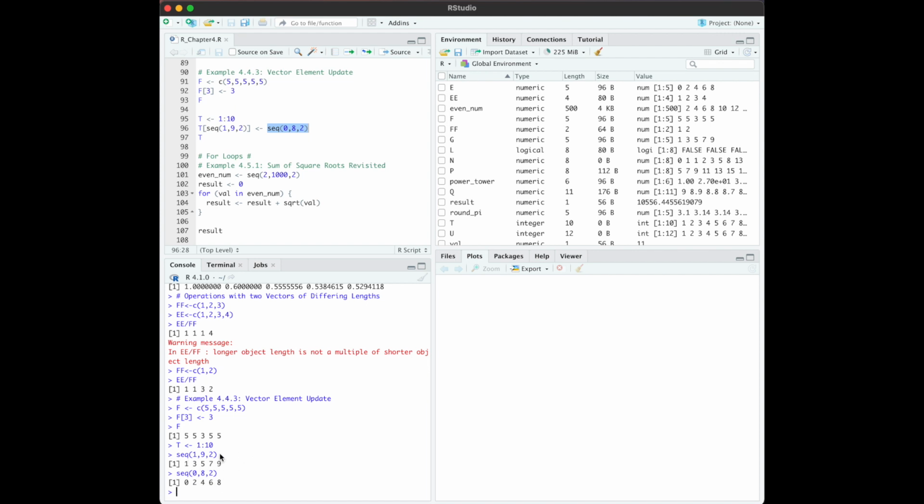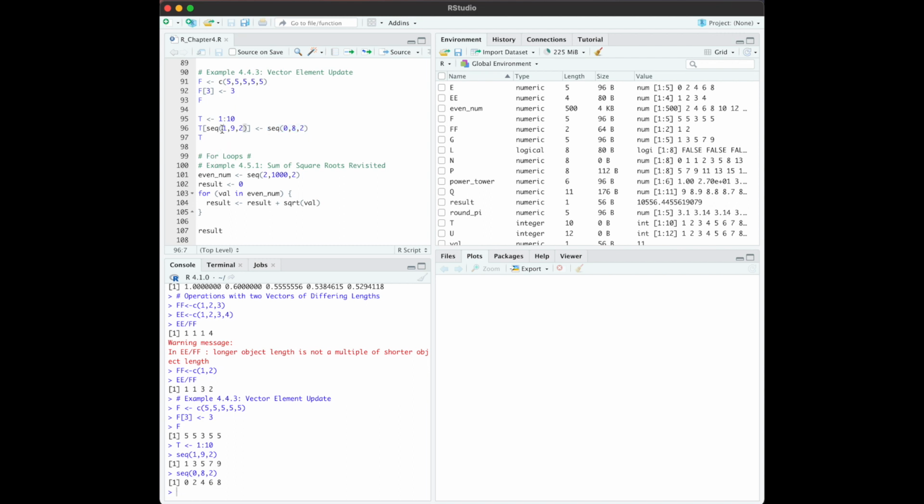So this first sequence here is being used to specify our data locations. We're using our same square brackets, so we're subsetting, which means we're specifying element locations in our vector. Those locations correspond to the numbers in here. So what we're saying is we want to take the first, third, fifth, seventh, and ninth elements of t, and set those to new numbers: 0, 2, 4, 6, and 8.